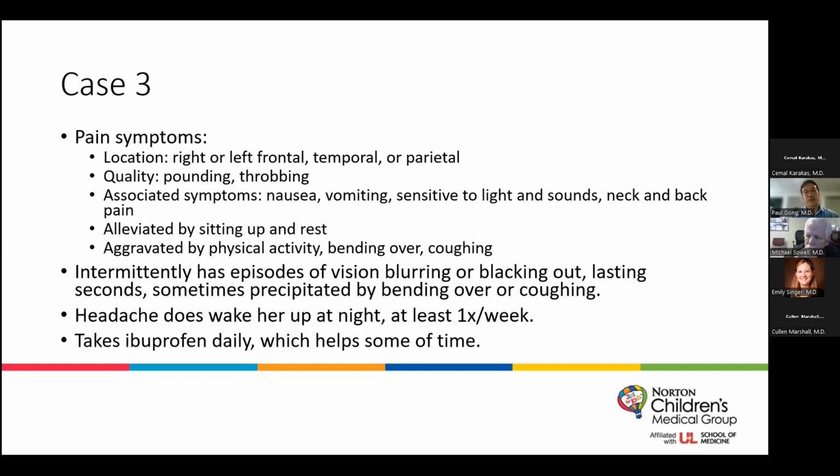Some other associated symptoms that she tells you about is that she has some vision blurring or blacking out, usually just lasting a few seconds, but can be precipitated by her bending over or coughing. And then headaches do seem to wake her up at least once a week. And she clarifies that she's woken up because of the headache pain. It's not that she wakes up and has a headache. She takes ibuprofen daily, which only helps some of the time.